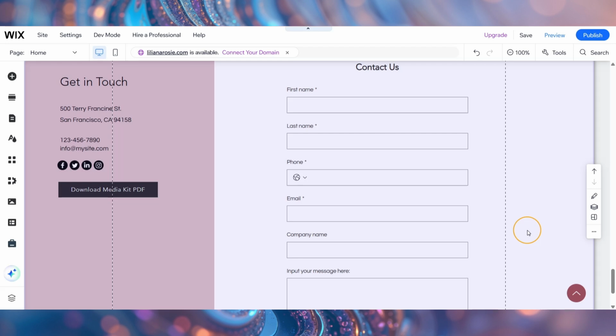If in case you want to add a column to your form, there's a way to do it. However, you need to be using the new Wix forms instead of the old one. Follow along and we'll show you how.